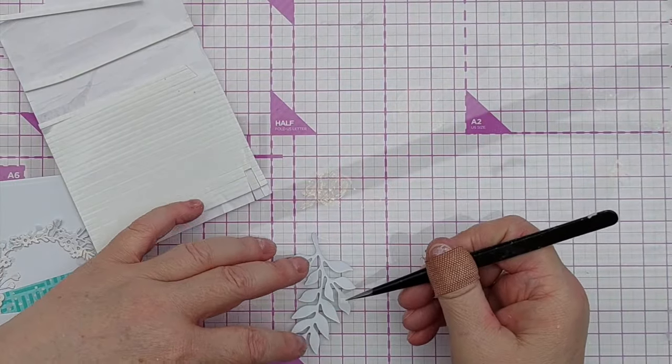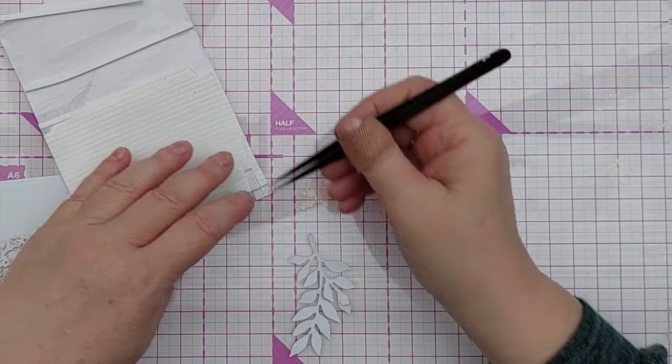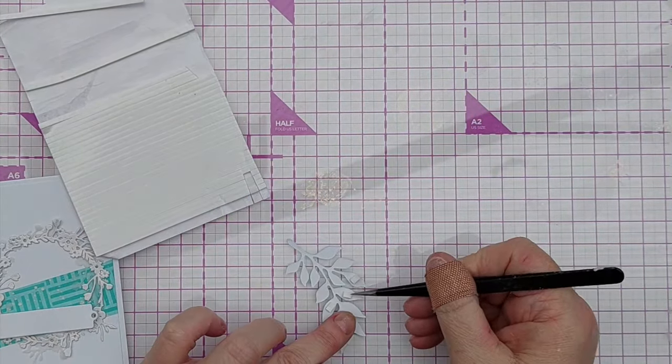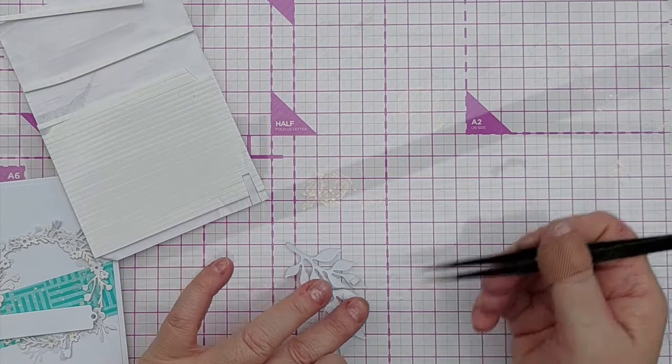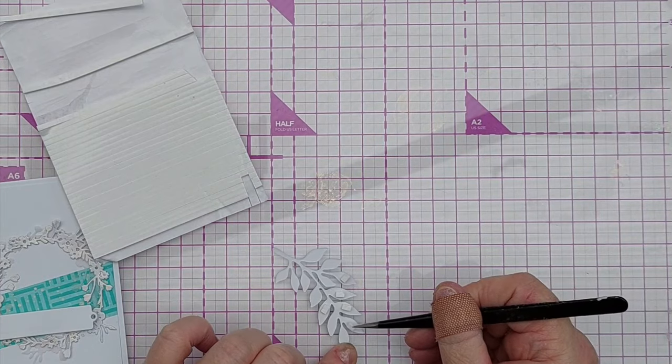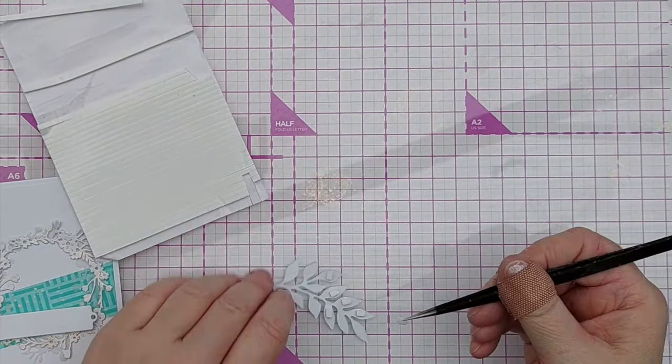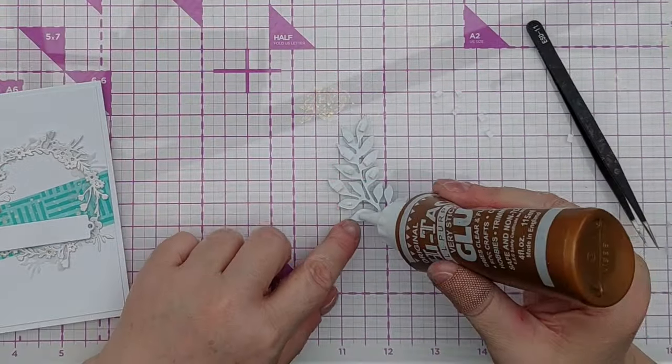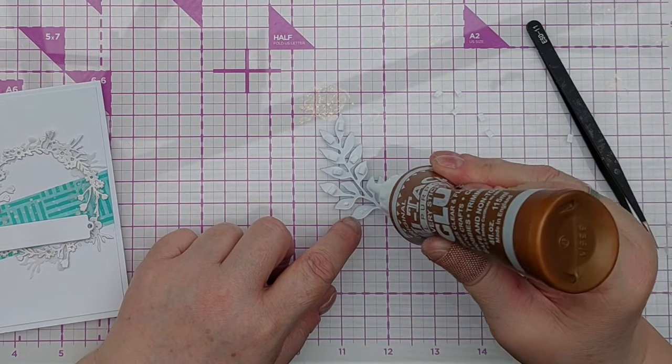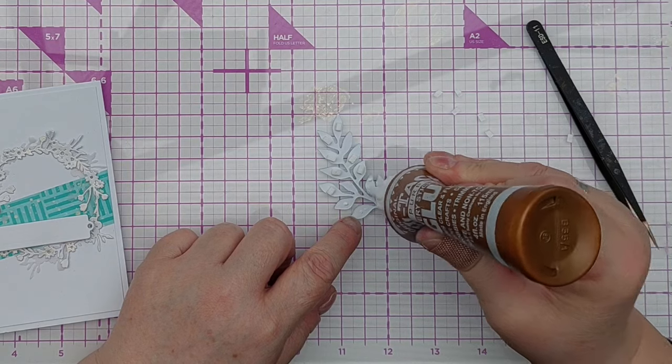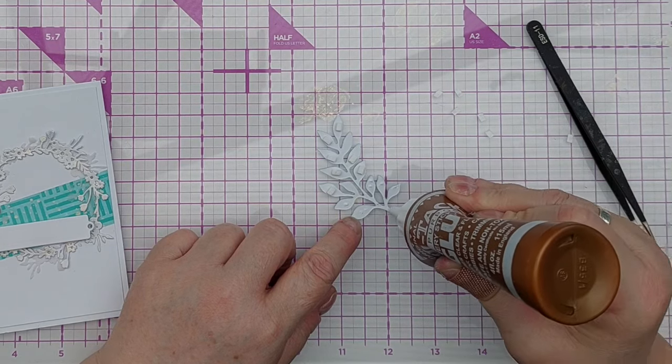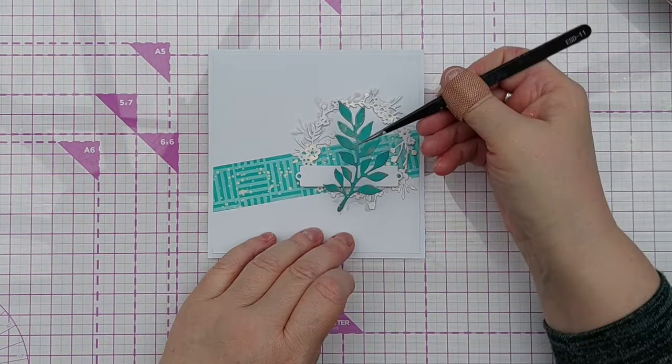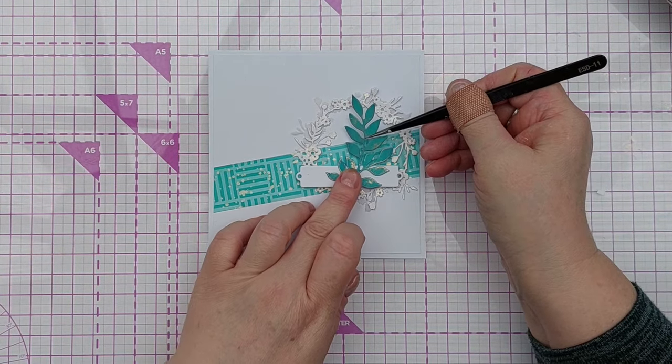I knew that when I was going to stick this on my card some of the leaves would be supported by the label and some would be flapping around. So the top part, the bit that would be flapping around, I added tiny little bits of foam behind each leaf. And then I just added some glue on the bottom leaves. And after that I was able to stick it down and have it all remain pretty level and unflappy.